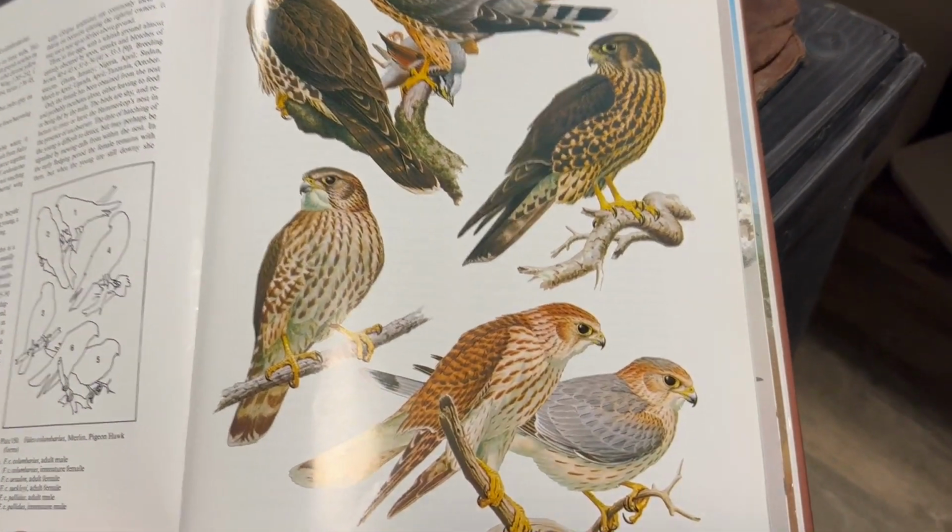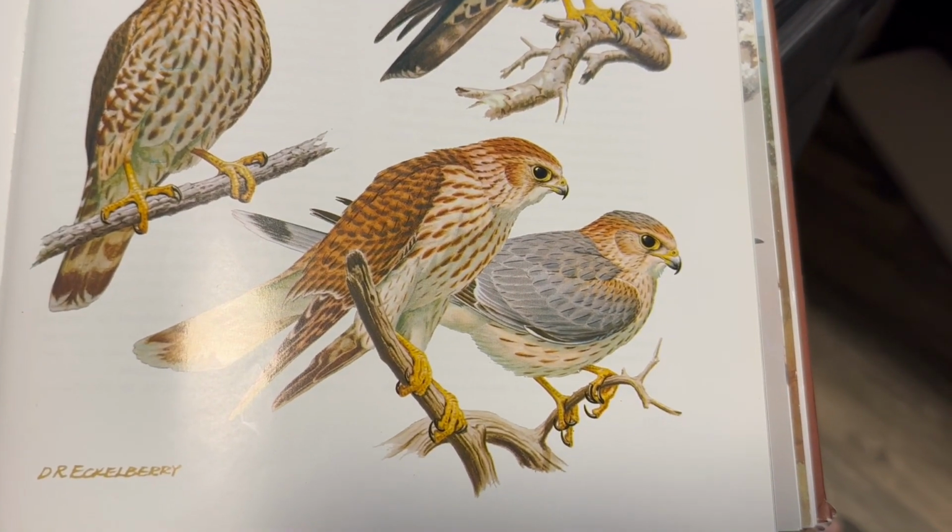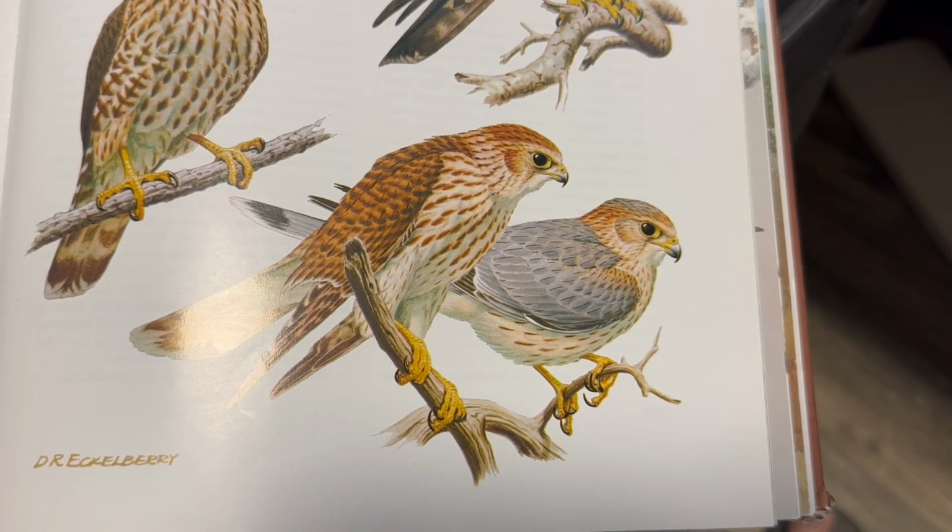So I want to talk about the species. Now this was the last falcon of the United States that I ever gave a chance in any way, shape, or form. I gave a lot of foreign falcons a chance first, because in my early years, there was a book, and I've since purchased a new copy of it, because this is one of my favorite books back in the old days. And I was looking through all the different falcon species of the world, but when it came to merlins, the picture, the painting, which was well done, they just looked so pansy.